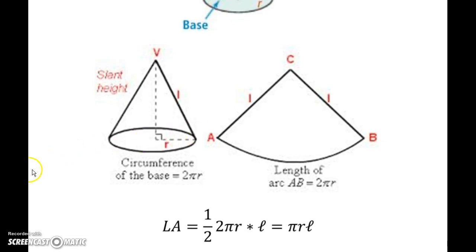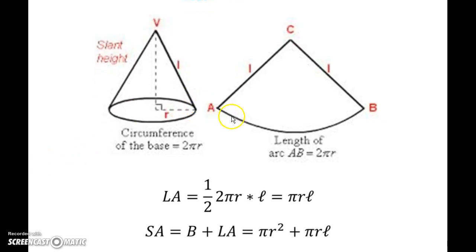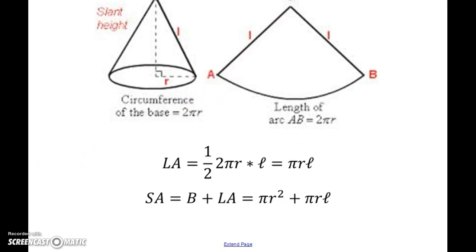The area of the lateral face is a little bit different. It's actually an arc. And if you find this area right here, this edge here, is the circumference of the circle because it lines up perfectly with the circle. And this is the height, so what it ends up being, your lateral edge is 1/2 of 2 pi r times the slant height, because it's a portion of it. It ends up just being pi rl when you simplify it.